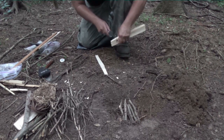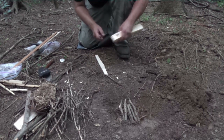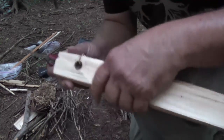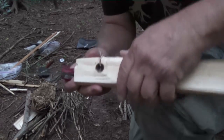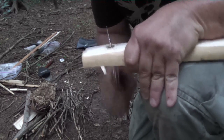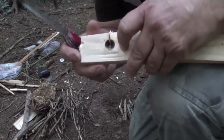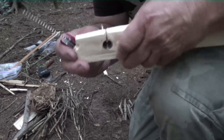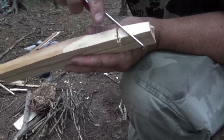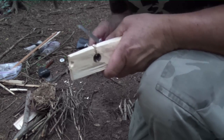You see me? No, you can't even see that. Let me get a little closer. Okay. And I'm going to be going not quite to the center of the hole, or the black spot. So that's where I use my saw there. Then I'm going to chamfer the bottom edges so they're like this, so that a lot of oxygen can get in there. That's really important.